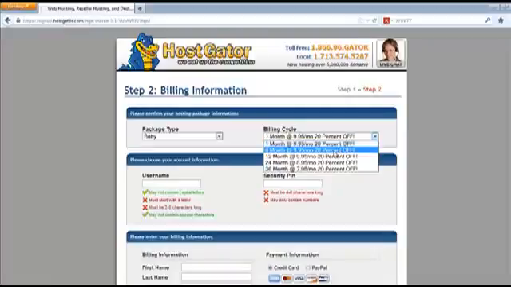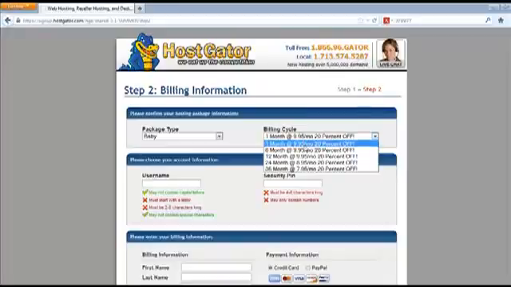So if you do want to take advantage of the discount, I would recommend at least getting the web hosting for 12 months, because you're going to save 20% off the $120 rather than just 20% off the first bill of $9.95. So that's a tip to save you some money if they do have a promotion running like they do here.